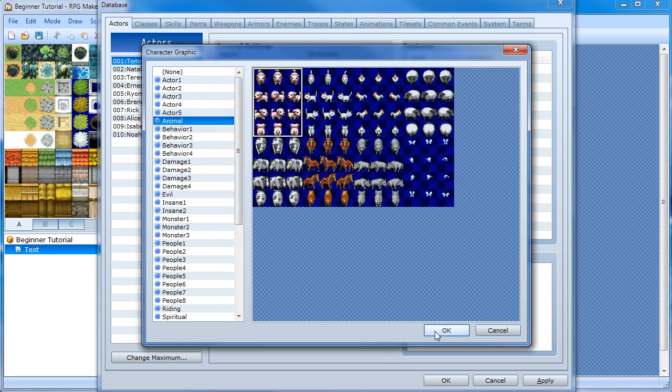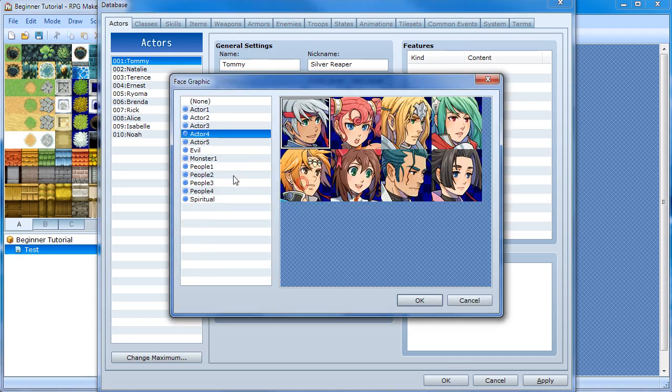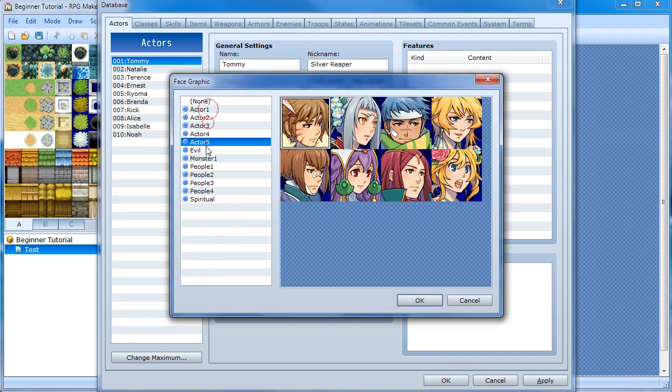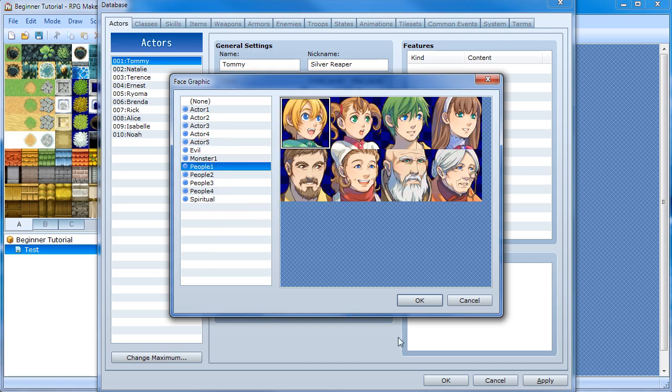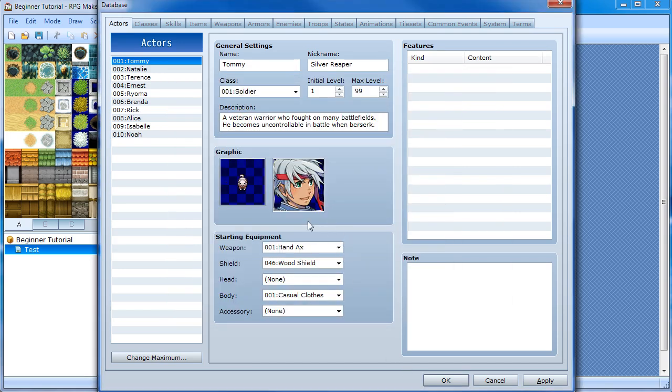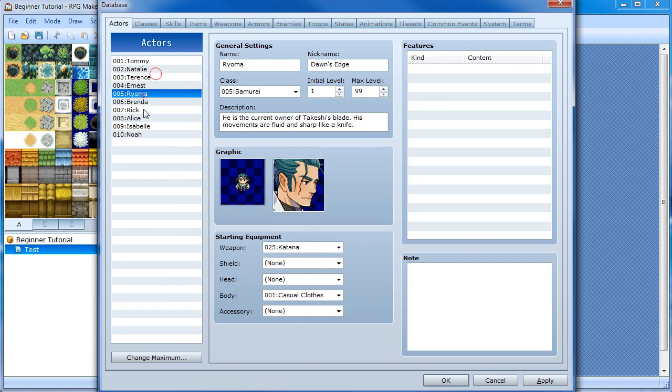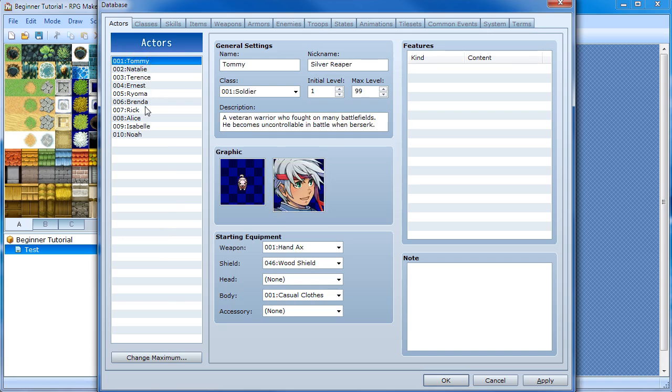I'll be this dog. Of course, there's... I don't know if they have a... I don't use these, so I don't think they have a face for a dog, so I'll just leave it where it is. And you can set all your starting things here and your different actors that can join your party. Now, these are not characters you'll meet in the game. I mean, they can be, but these are specifically for characters who you can add to your party. If they're just characters in the game, that's not where you want to go to add them.